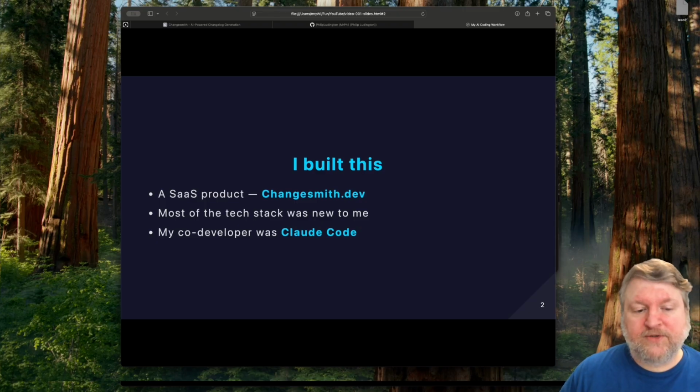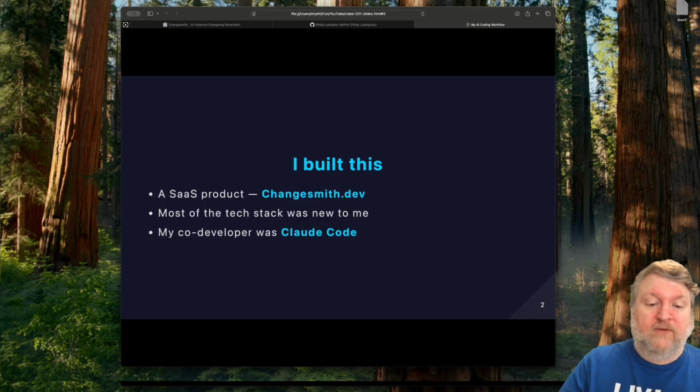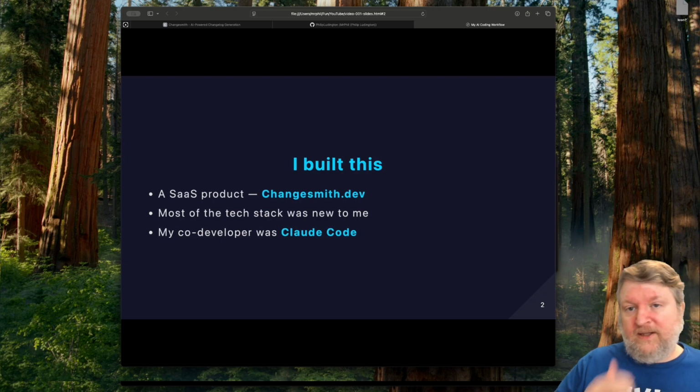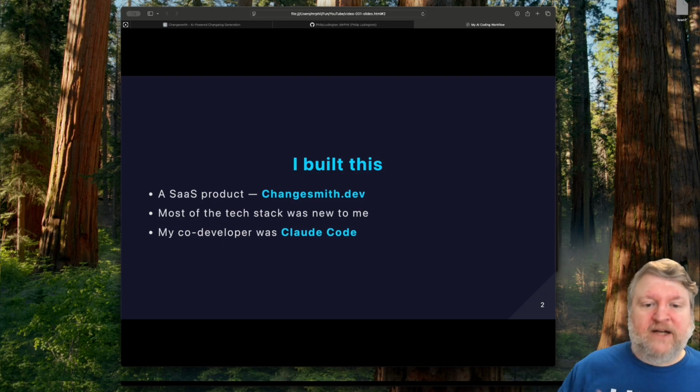or release it. Most of the tech stack, I've never done a lot of web development. My career has been more focused on things like C# apps and game development. So Unity, for example, not Next.js or Node or JavaScript or TypeScript. All these things are kind of new to me. So this is one of the powers of AI, is that you don't have to know these technologies really well to be able to accomplish a lot in them. It's just a matter of using the AI smartly and collaboratively.